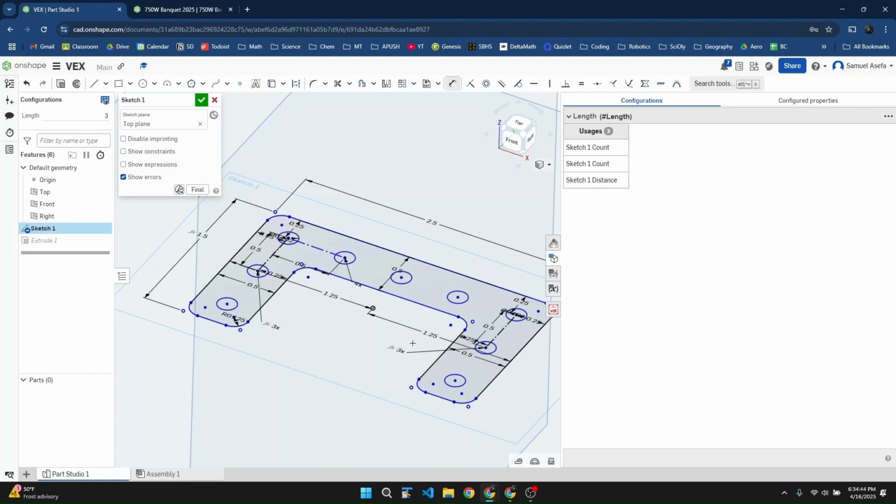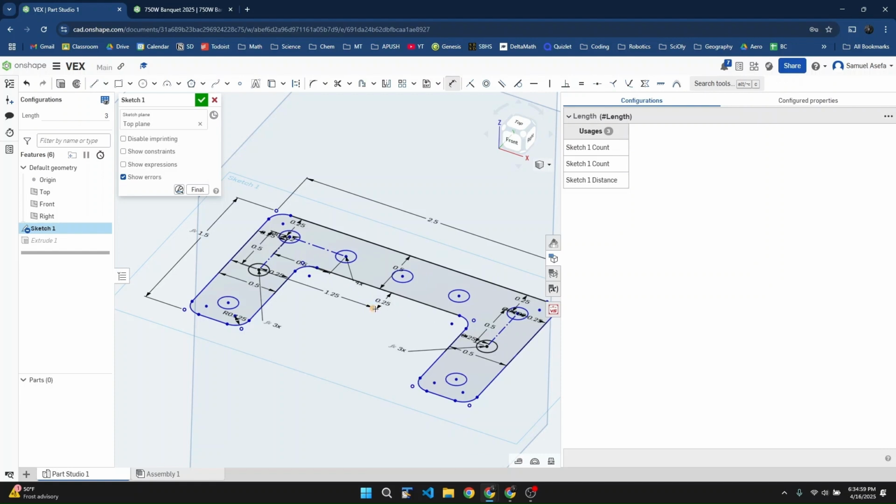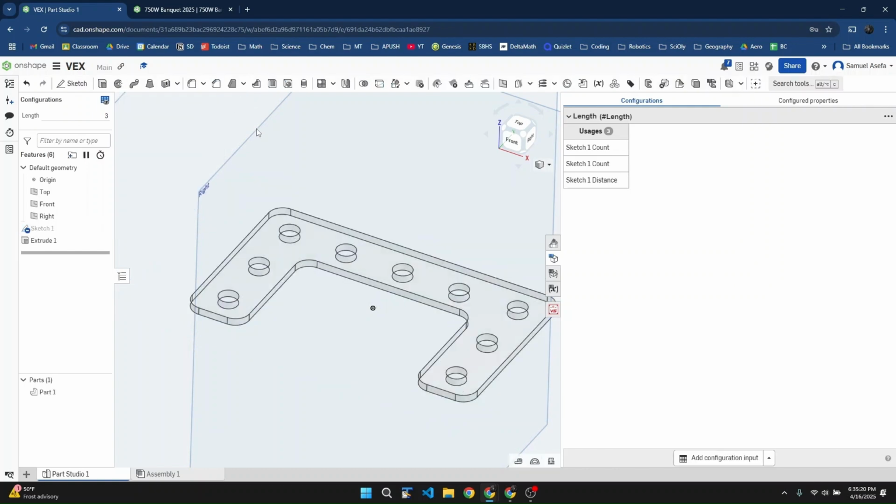Right now, I'm gonna fix how some of this stuff is dimensioned, because it can be a little bit better. So I'll have this be 0.25. Then I'll have this be 0.75. Or actually, delete that. Have this be 0.75, since we don't want width to cause issues. So yeah, after this, we exit the sketch.